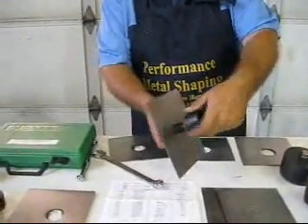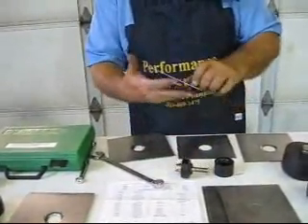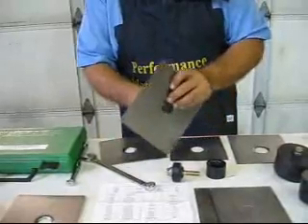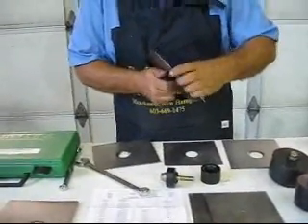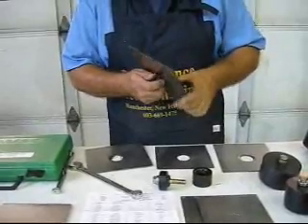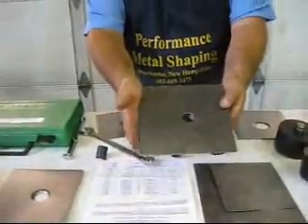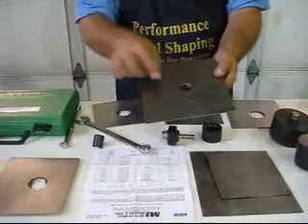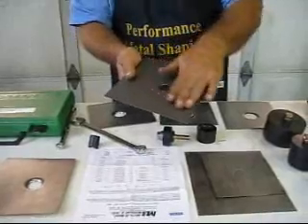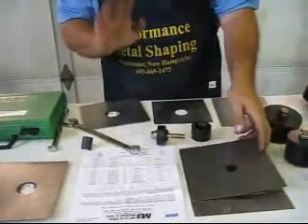So now I'm going to take this apart. I'm going to pop this off and pop this out. And there's our hole — a nice 1-inch hole. The beauty of a punch over a drill is you get a true round hole. Next, you have a nice smooth surface on the back without a lot of burrs, which makes it really, really nice.